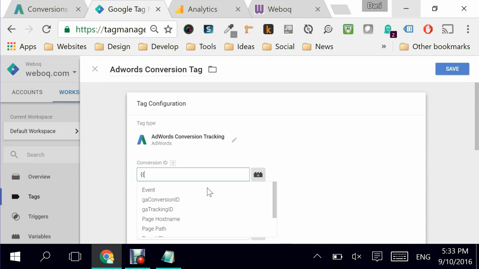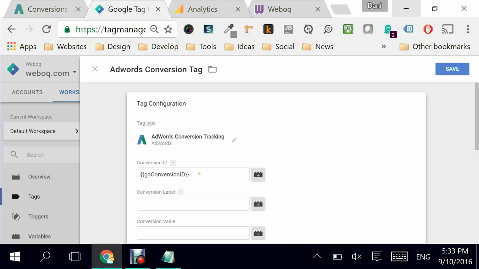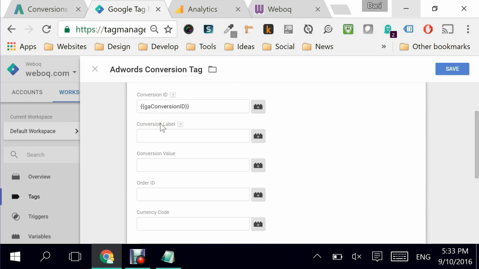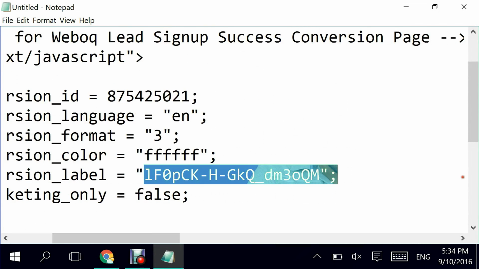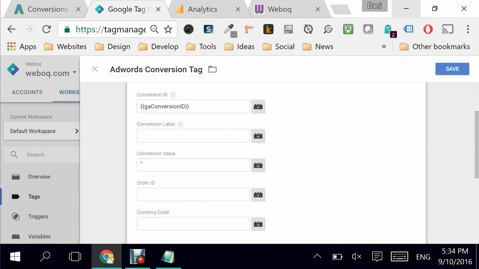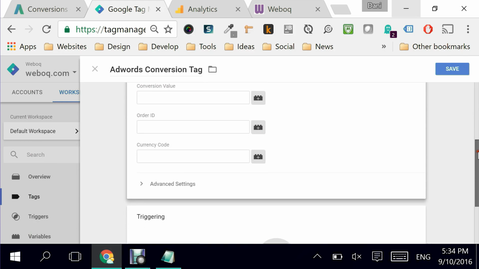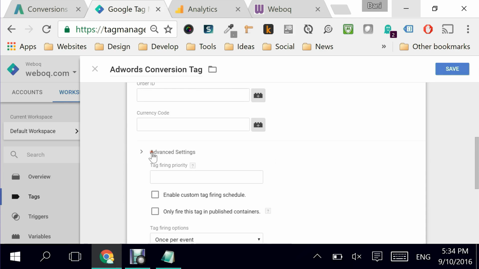First thing, we need to select our conversion ID. We've already set it up using a variable. So there it is. And second is a conversion label. Now, the label that we have here, I'll go to my notepad and copy it from here. And I'm going to paste it. I don't have a value. Again, this is similar to the value that we were supposed to enter in Google AdWords, a monetary value associated with this goal. And then that's pretty much it. We could actually set a currency as well if we were dealing with currency different than dollars. And I'm going to pretty much keep everything the same.